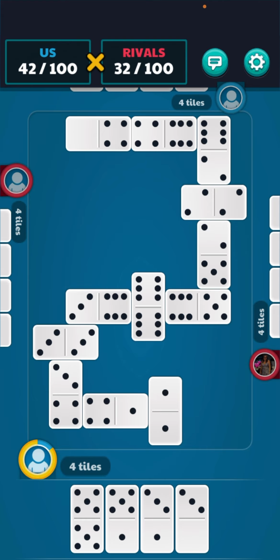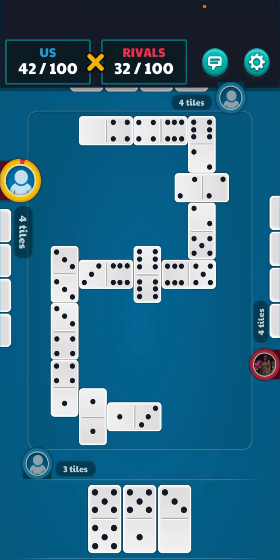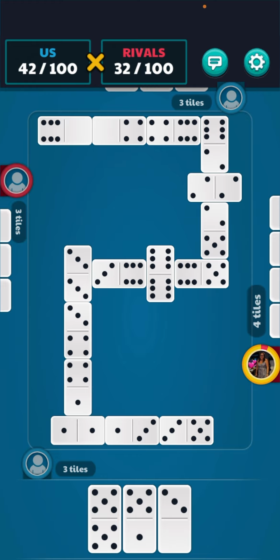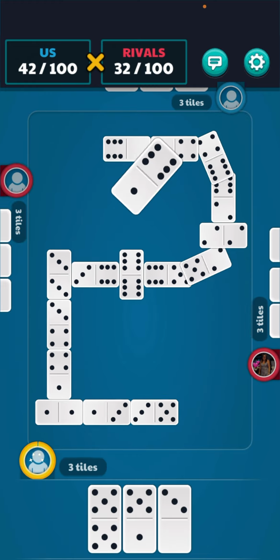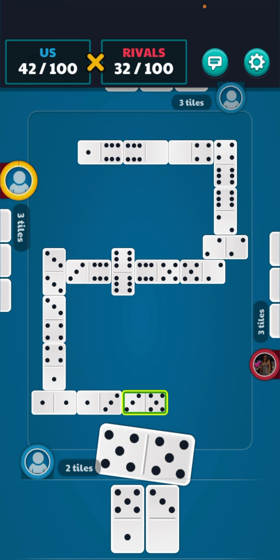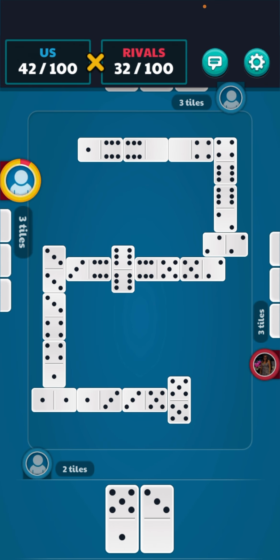Okay, so got a couple 3s out there. I'm gonna throw out this 1-3. Hold on to that blank. Now, if a 5 blank came out, could have definitely done some damage, but as of right now, we'll just throw out this double 5.